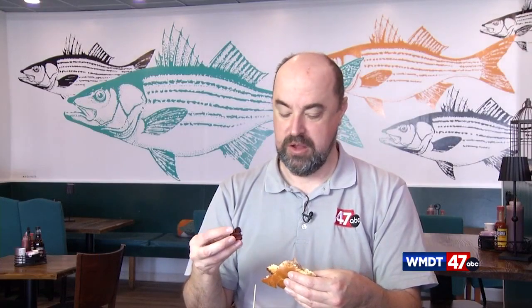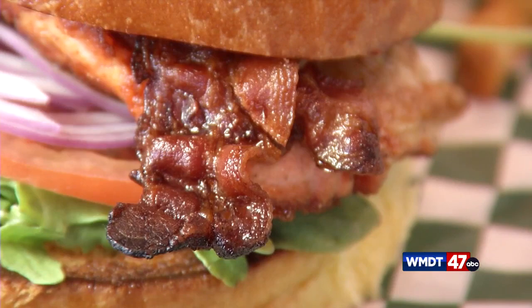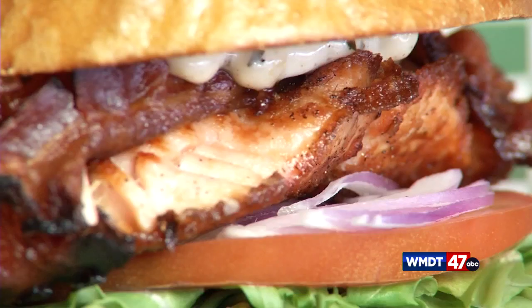The salmon and the brioche both have this subtle sweetness. I'm getting a nice bright pop from the lemon aioli. The salmon, very fresh, very tender. It's just been kind of perfectly treated in the pan and allowed to develop the flavors that are already in there. But then when you pair it with the bacon, it's like home run, man. You can't say no to bacon around the edges of the salmon — it has a kind of bacon-like crunchy edge to it. It just adds to the whole character.